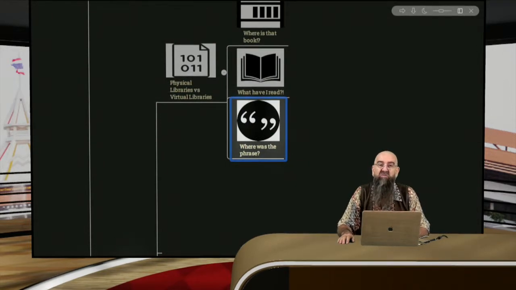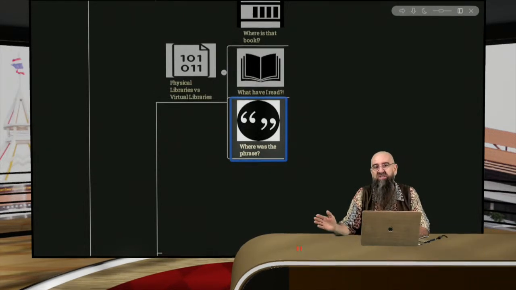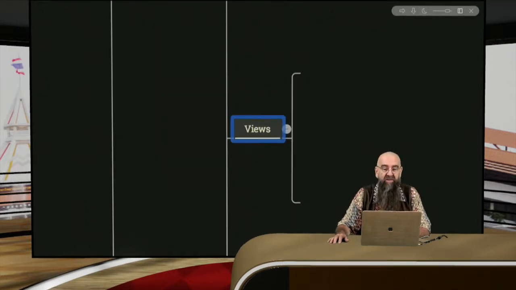I'm also going to be introducing some amazing software that will allow us to not only easily find the name of a file, so an introduction to ethnic studies by Brueggemann, I can put in the word Brueggemann or ethnic studies, but also look for specific phrases in my virtual library, and I'm going to be introducing you to some important software about how to do that. But let's do some basics.